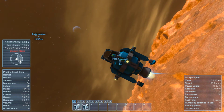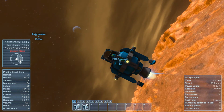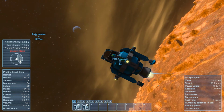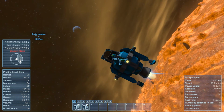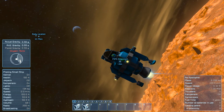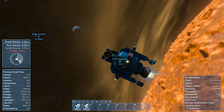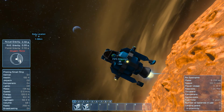Now we know maximum is 400. When you hold down W or the directional, it will always go to maximum thrust. Which basically means right now, we're using 25% of the fuel that we was using before when we was holding down W. And it's also hands-free. Now, even if we continued like this, we would break the gravity well.